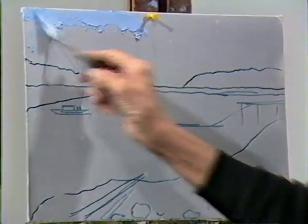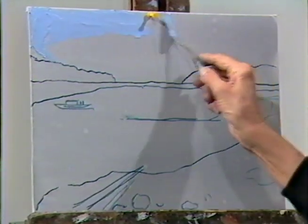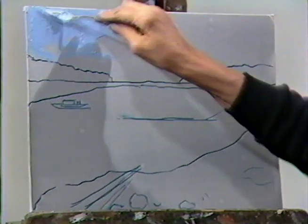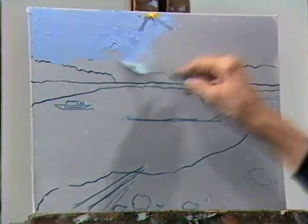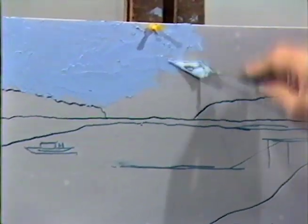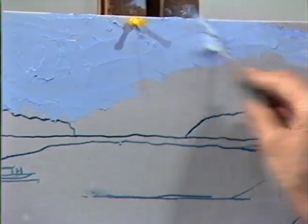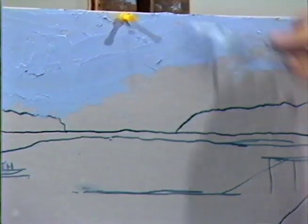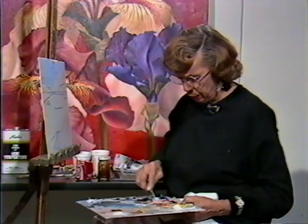I can put the sky on with the knife and then use a brush technique. This is important when you're out in the field, especially when the weather is not friendly and you want to get something done quickly. You can put paint on a large surface quickly — not for speed's sake. It's because you're fighting the elements or the changing position of the sun. It's either knife or brush; I combine both for economy of time.